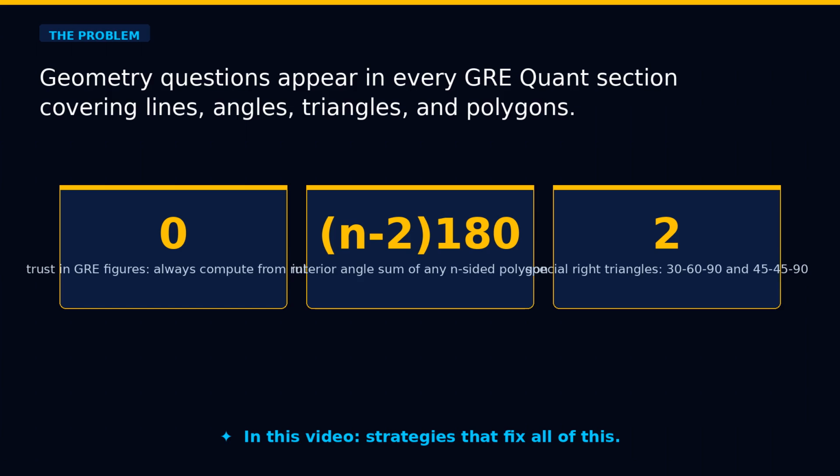Two special right triangles appear so frequently that memorizing their side ratios is essential. The 30-60-90 and 45-45-90 triangles are specifically used by ETS to avoid requiring square root calculations that would need a calculator. When these angles appear in a figure, apply the ratio immediately. These ratios also help you identify when a triangle is one of these special types.